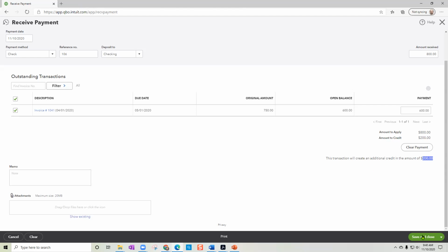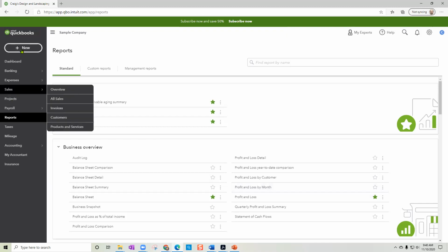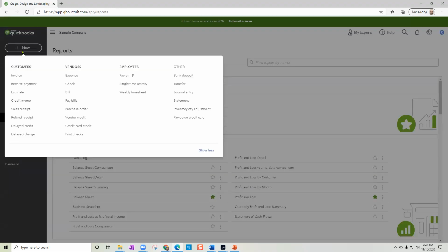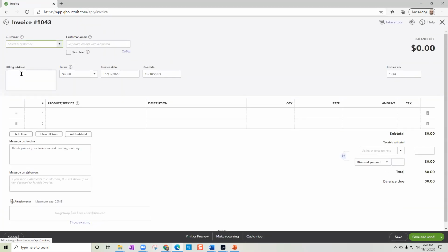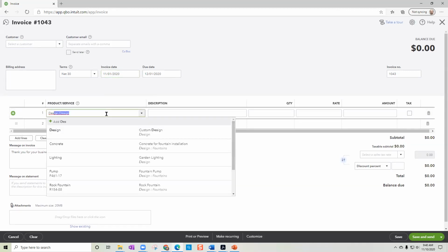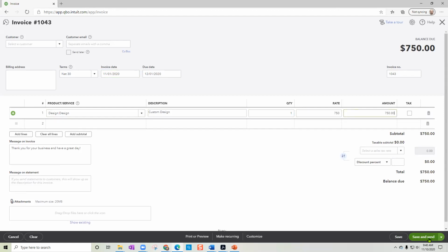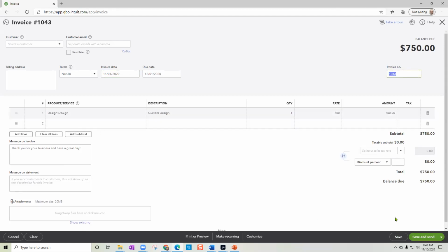Okay. In reality, if he did do that, let's say now the next invoice comes about, so we have another month. If we look at Alex's pattern, he's getting a monthly bill of $750. I'm going to create a new invoice on the first for design, $750, invoice 1043.